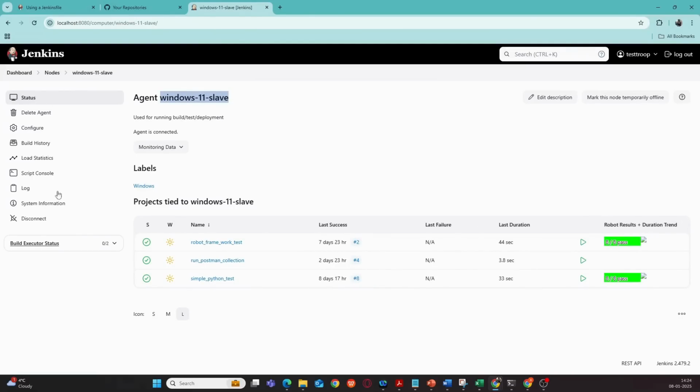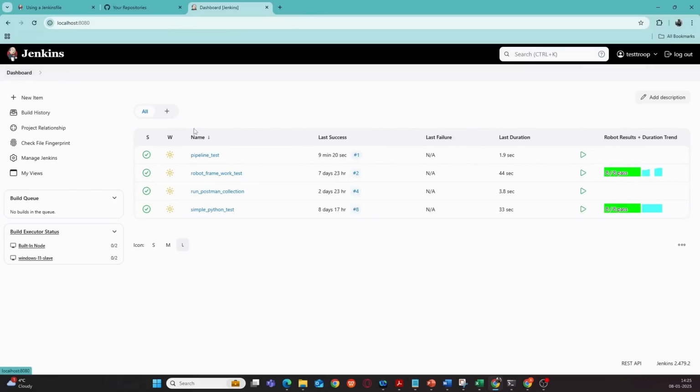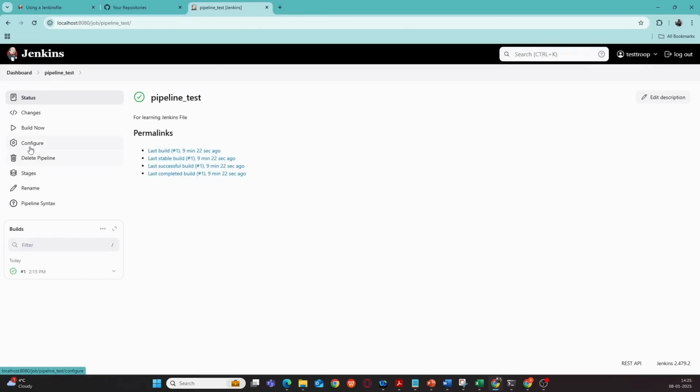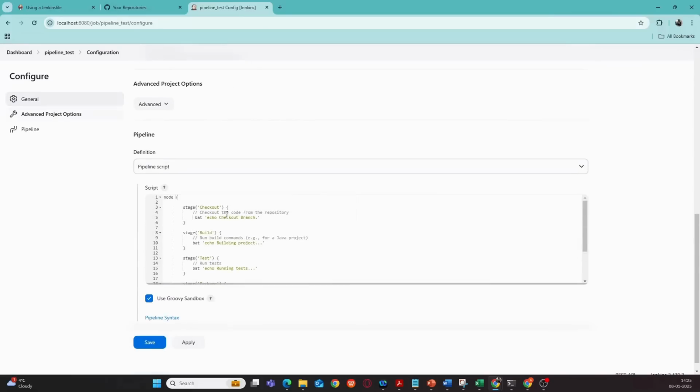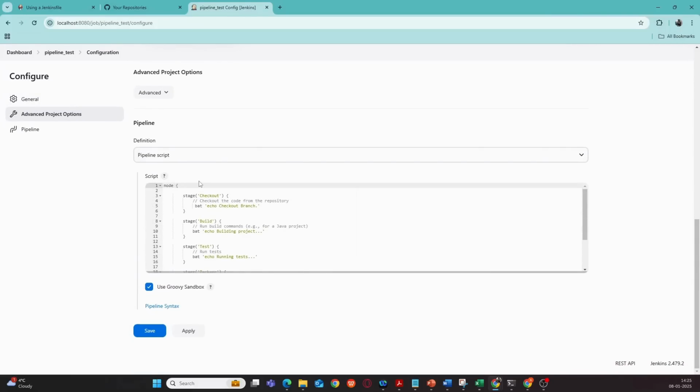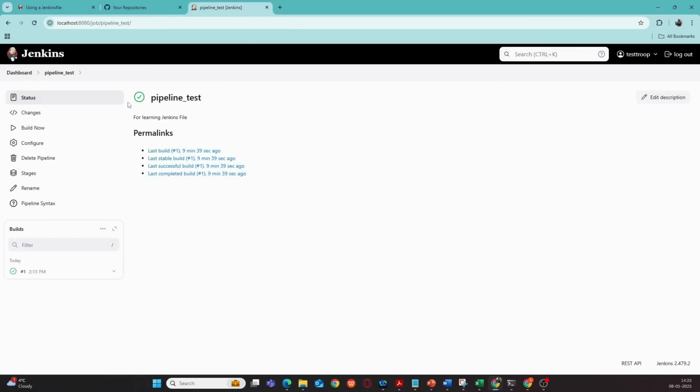We will take this label and go back to our job, then configure, and under node, open the parenthesis and within single quotes, we can give this name. Now I will apply this, save this, and try to execute this.